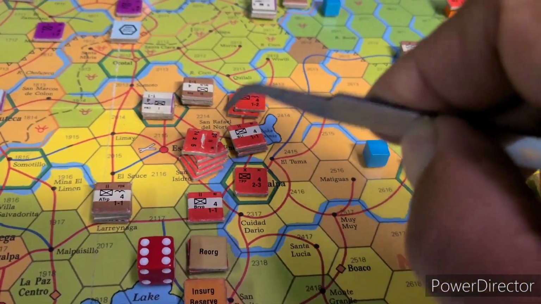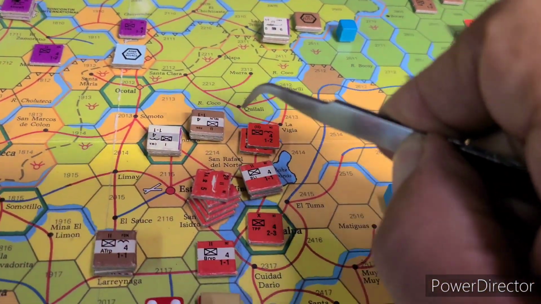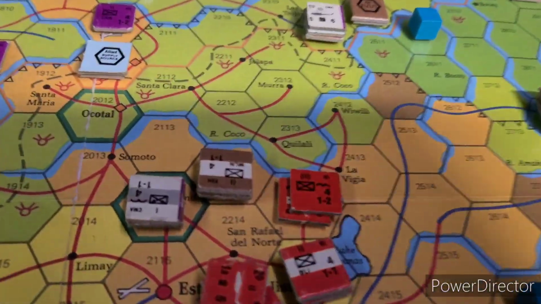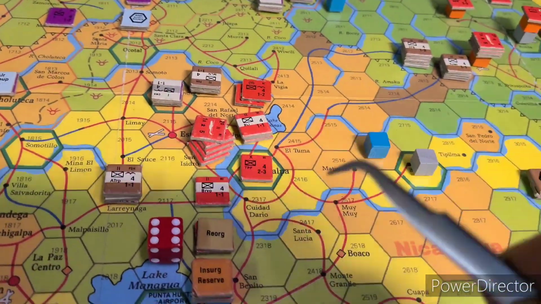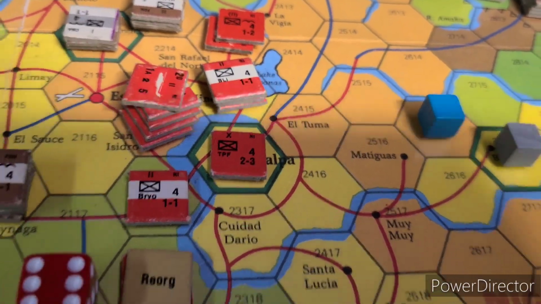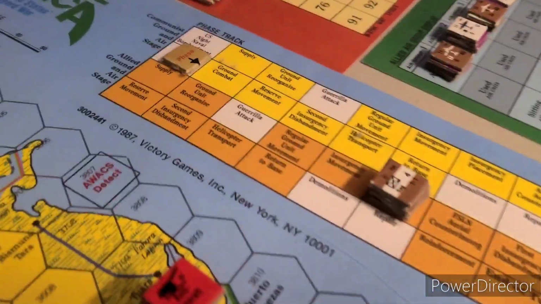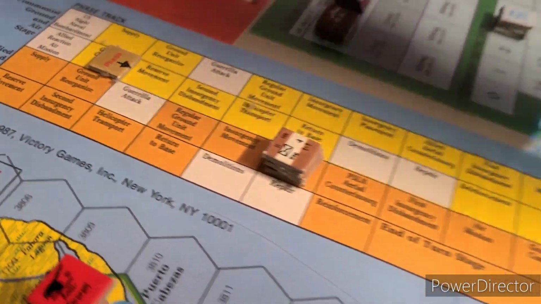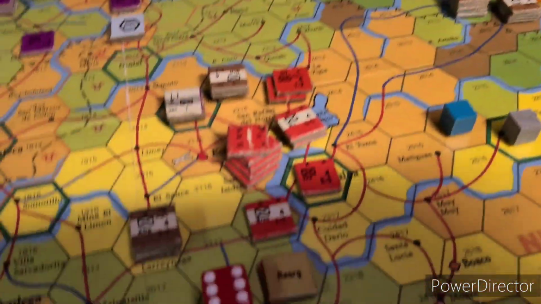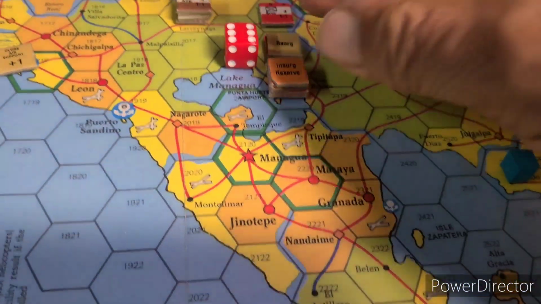Clearing Metagalpa of any Contra zone of control. See my units moved on, retreated on back, upside down. He has advanced. Left Metagalpa garrisoned. Wise policy. It is now the reserve movement phase. Let me go check out the vlog because he does have one unit that is an insurgency reserve.